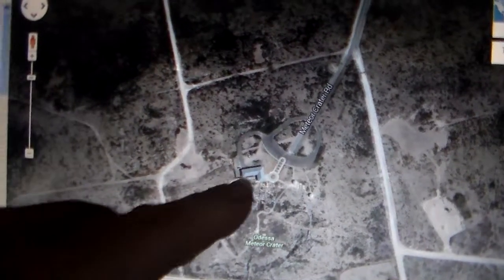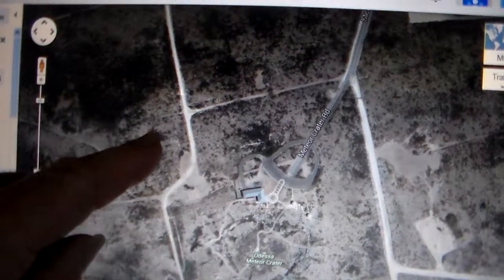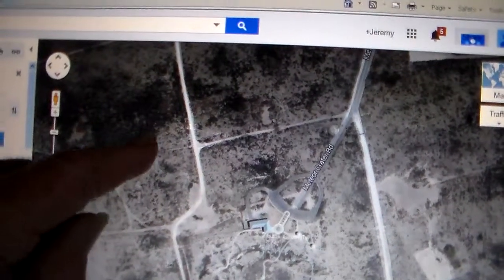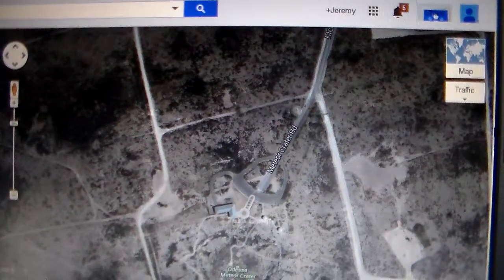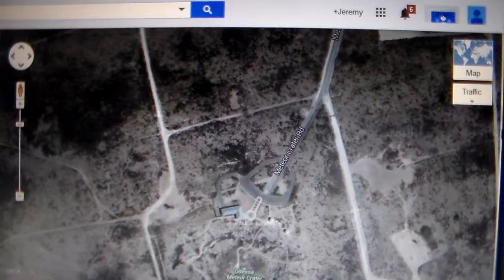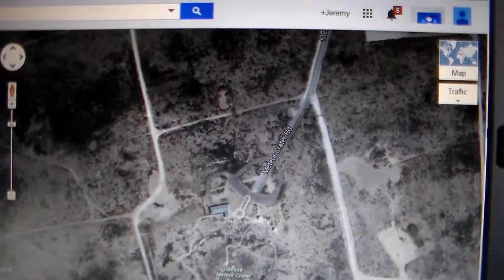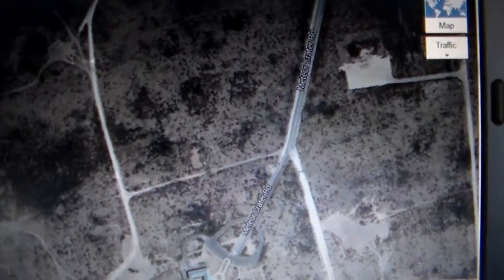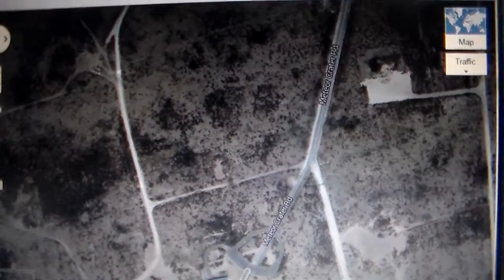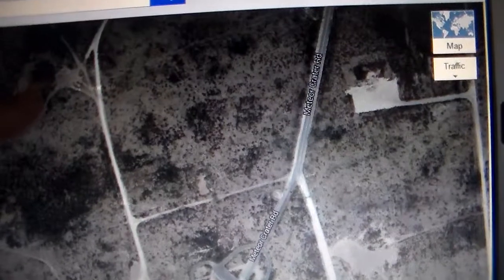Now, over from the crater, in here where you see these craters, I found some circular areas where there were no brush, which indicates a buried crater, very similar to those seen in Australia. Here's the museum. Then you also see things like this, and here, and here, and here. Some of these are buried in sand.